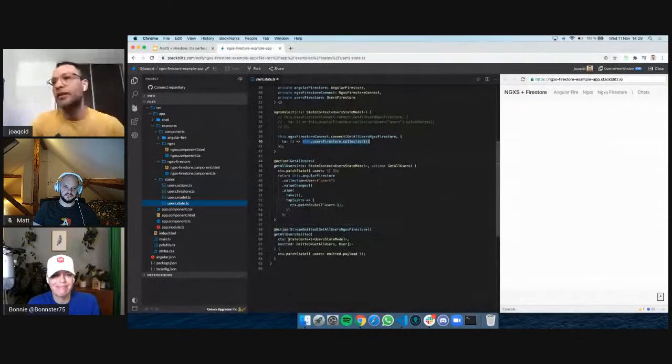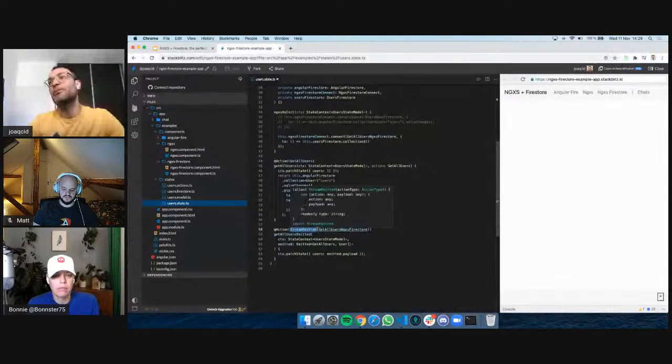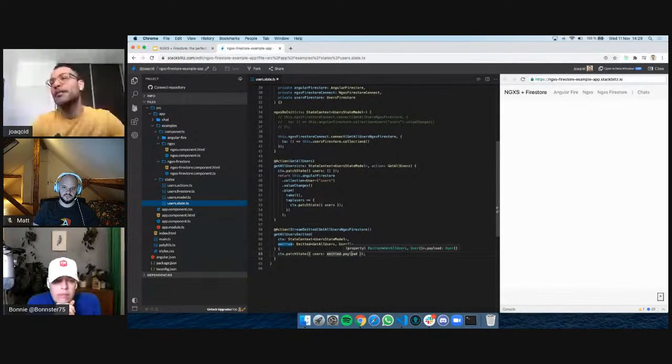The first and all the other emissions are tracked in this action here, and you can see it's this stream emitting an action. And here's where we would get the result from the Firestore query.